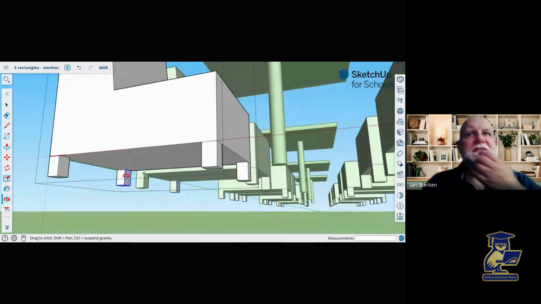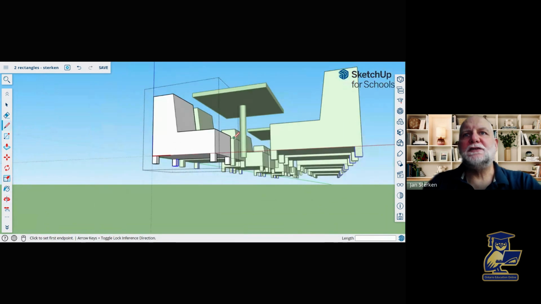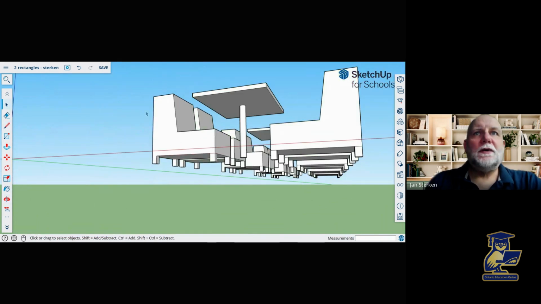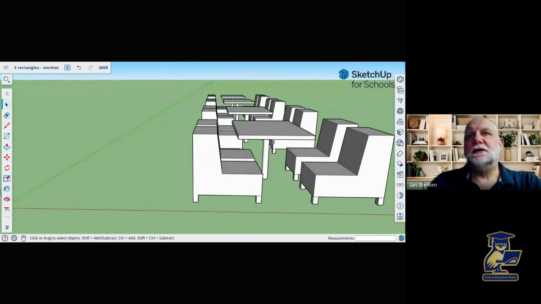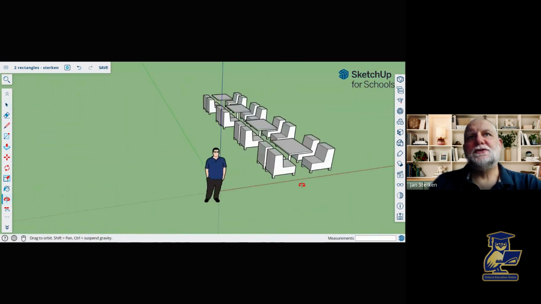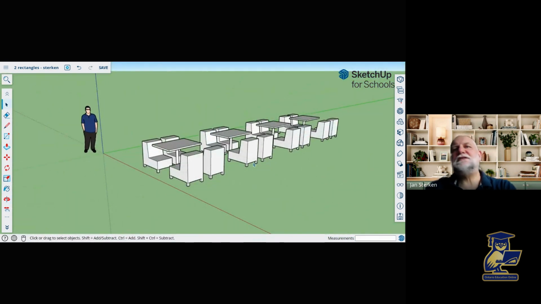Okay, so you can see I just quickly added 4 legs to my component, and presto, all my chairs now have extra legs on them. That would have taken me hours to redo all of that.